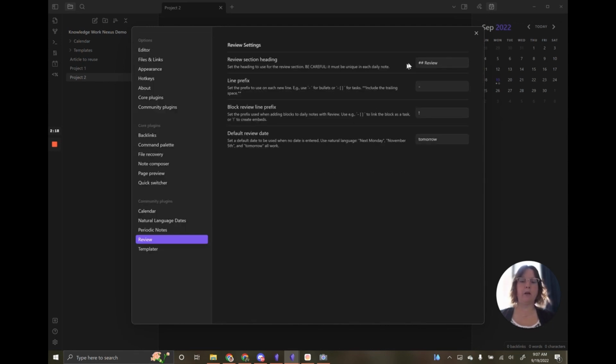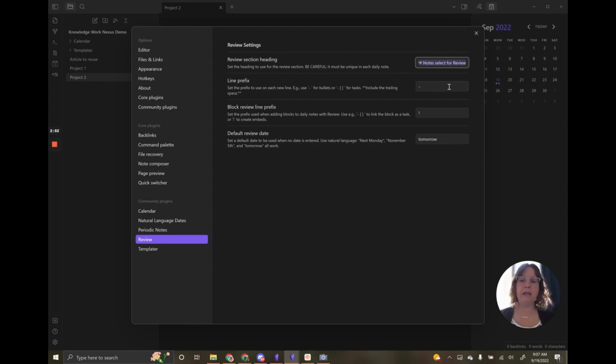So right here, by default, this comes with a double hashtag review as the setting for your daily notes plugin. I want this to be notes selected for review. It can be whatever you want. You can put octopus in here if you want to. It doesn't matter. But it's this right here that we will copy over. So I just drag over it and hit Control C or Command C on my keyboard. We will put that into the daily notes template here in just a second.